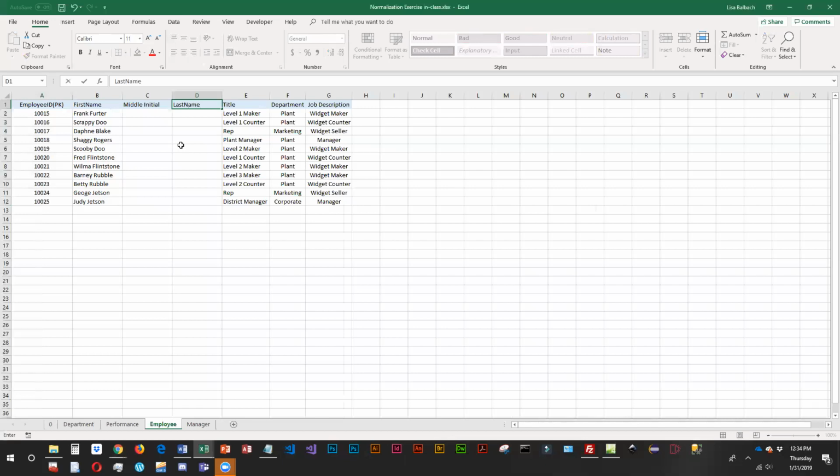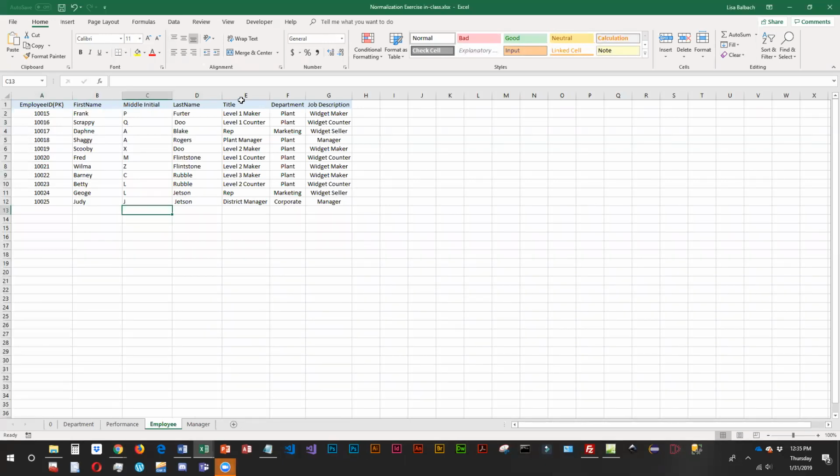So I'm going to pause this while I split all of these out. And basically for middle initial, I'm just going to make them up. So it doesn't matter what they are. All right, so I kind of split out the first name, made up a bunch of middle initials, did the last name. And you're going to need to do the same thing.